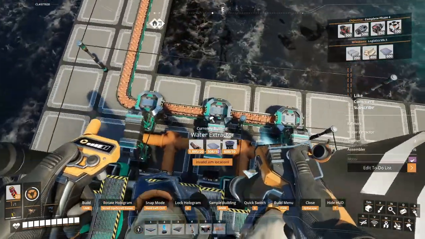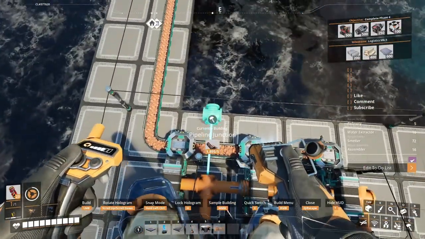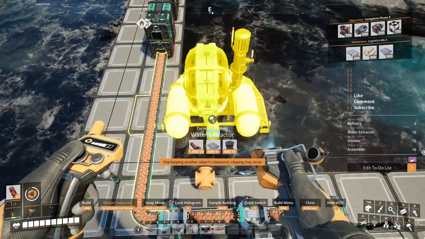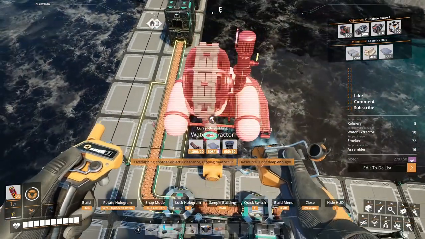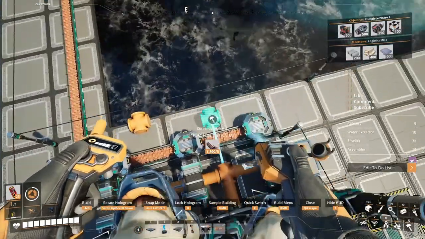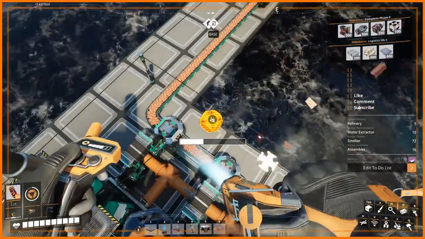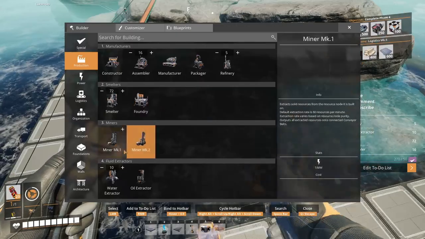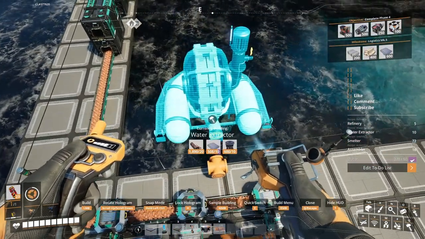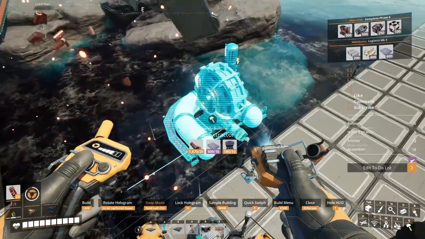I would like you aligned with that, so let's put that cross in there. And let's see if we can do something good. Pretty nice. Okay. As I told you, I want to put that cross in there. And we're gonna need 5 water extractors. 1. Come on, snap that. 2.